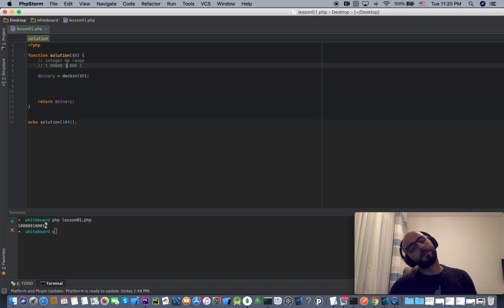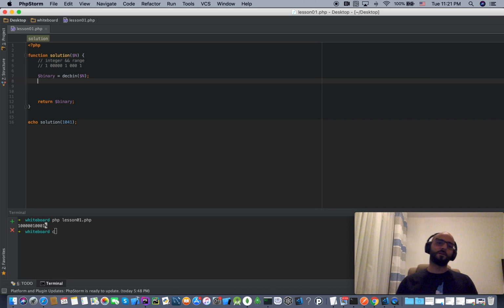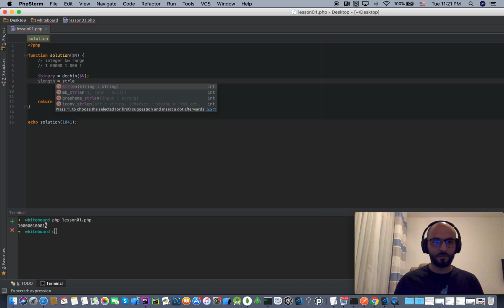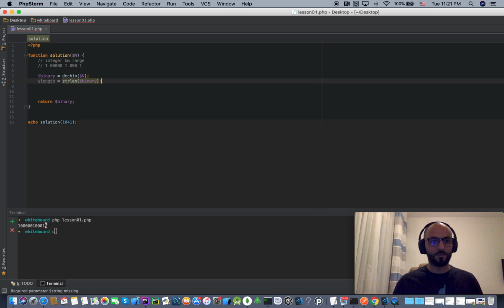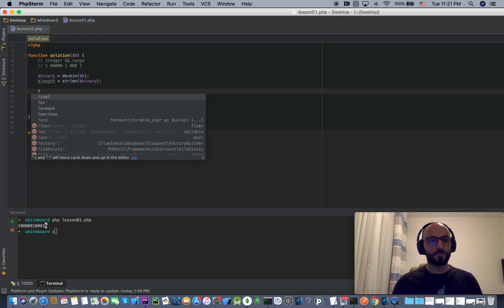So to do that, I want to find out if we are 1. Okay, so what I'm gonna do is to check if you are 1, all right, and another check inside it if you have a previous one or not. So let's start with this. Let's find the length first for this, and it's gonna be string length for the binary. Why do we do that? Because we're gonna be using the for loop.